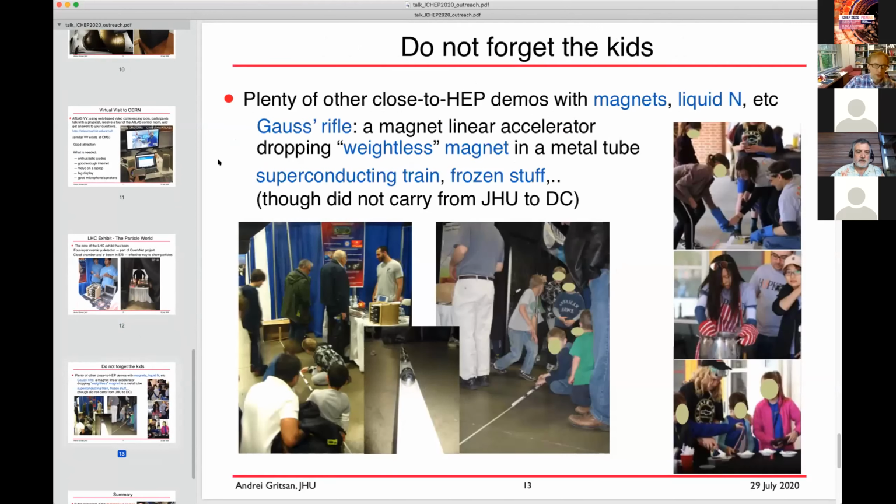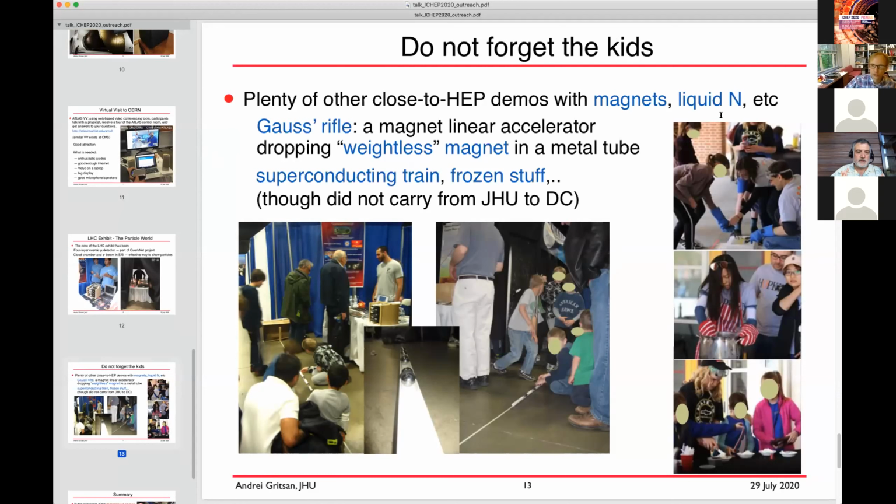The final thing I want to say: we shouldn't forget about the kids. While all those things I mentioned are targeted more to adults and high school level students, those in elementary school may not engage as much. They may be interested to see some of the particles, but they don't really engage. For those, we had various things like magnets, like this linear accelerator. They really played a lot. Many kids play with this model of a linear accelerator created with magnets.